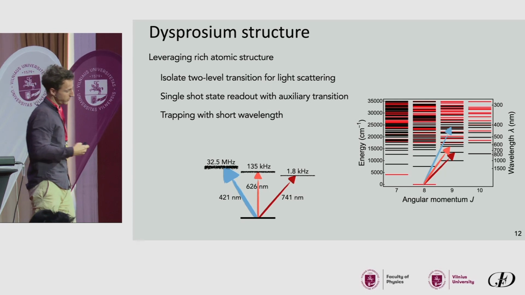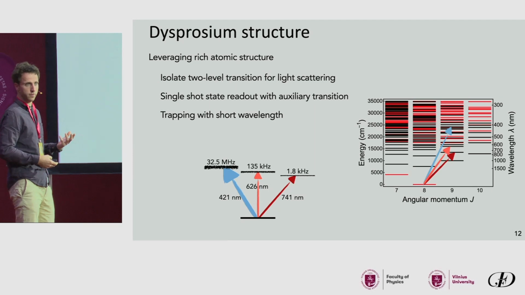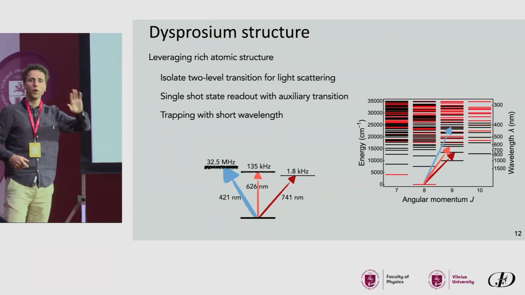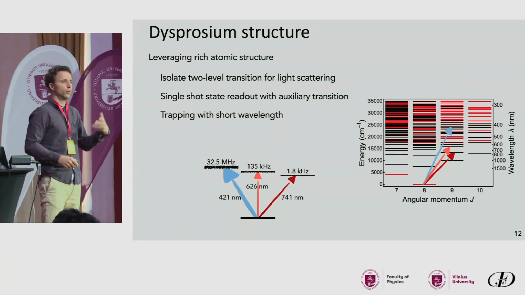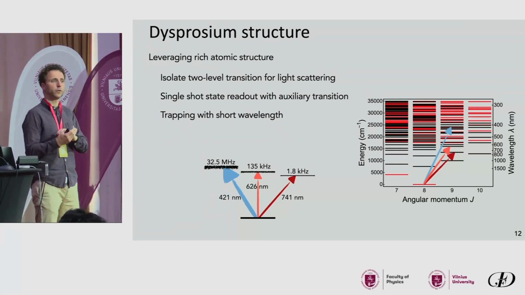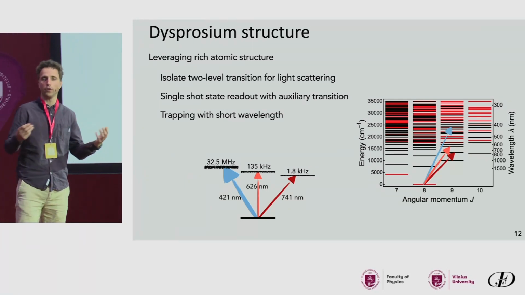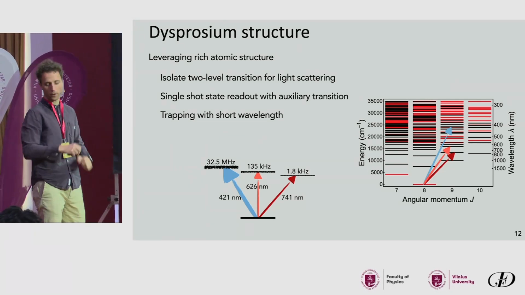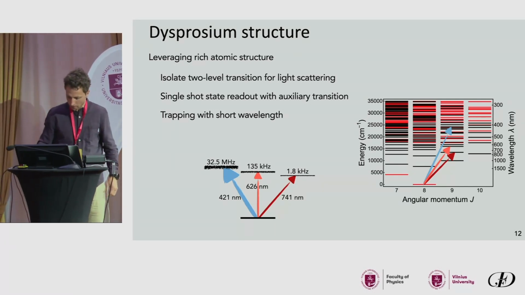This means that, for instance, you can decide to scatter light on a relatively narrow transition, one of these two, for instance, and you can use a very broad transition to measure the atomic state. Measuring the atomic state is something that people do on a daily basis in quantum computing, for instance. What we want is a two-level transition where we can do light scattering, where the line width is not infinitely short, but where we can still measure the state of the atom fast enough. So this is the challenge that we had to overcome.